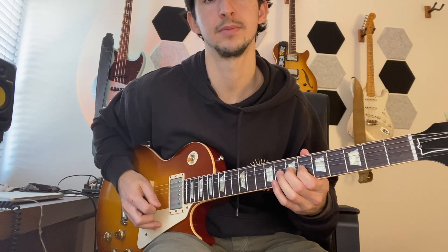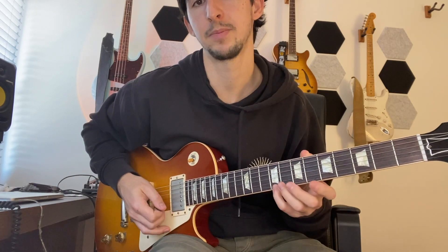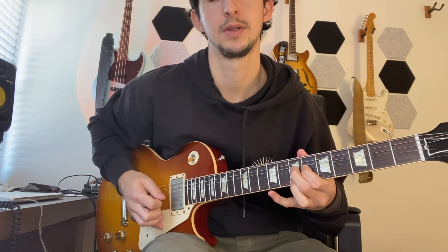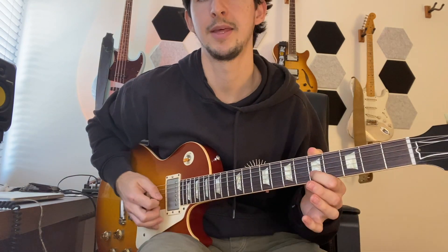Now this part's a little tricky - you're going to bend with your middle finger, supporting with your index finger on the seventh fret on the B string. This is over the E chord. Bend from the seventh fret a whole step with your middle finger so you can get your pinky up on the ninth fret on the high E string. You're going to hybrid pick this - pick the note on the B string and then pluck with your middle finger on the high E string. Then while the note is still bent pick it again, then bring the ninth fret down to the seventh fret with your ring finger, pluck again with middle finger on the high E string at the seventh fret, and finally pick the bend and release it, then pick the fifth fret on the B string.